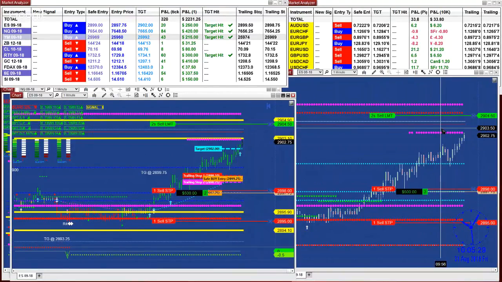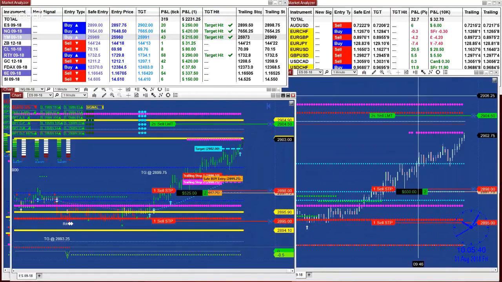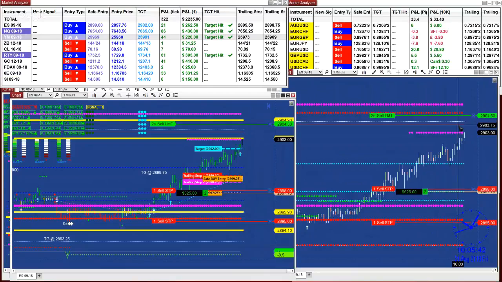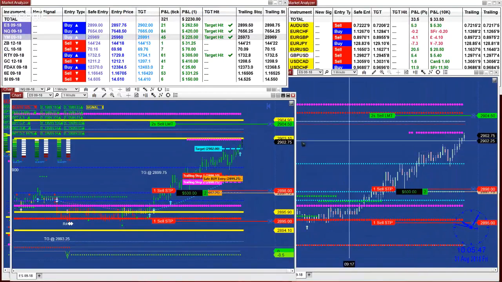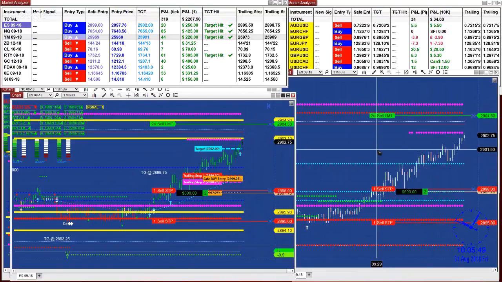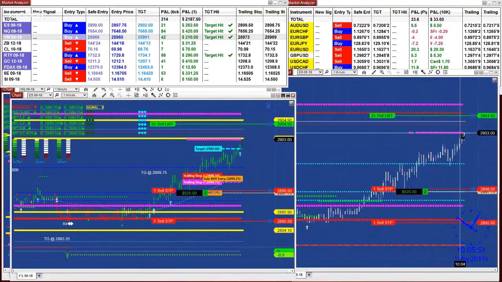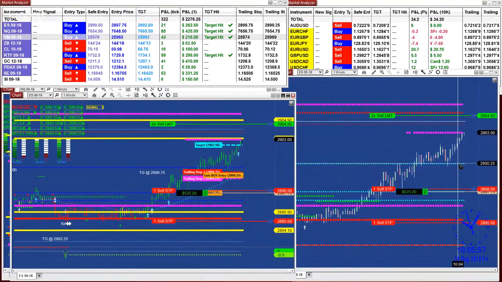This is exactly like sitting at a poker table. You're either going to get your cash and run, or go for another round, because the probability right now is that the ES is going to struggle in this area and pull back. So right now, if we have a $500 profit on that trade and we pull back, we're going to be cashing in on 325.